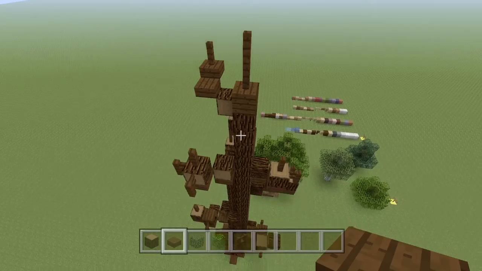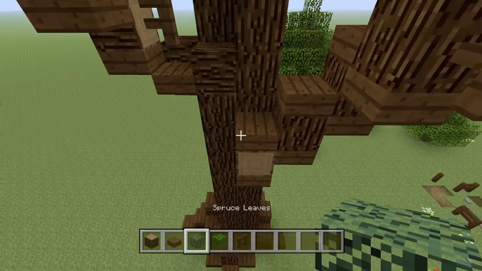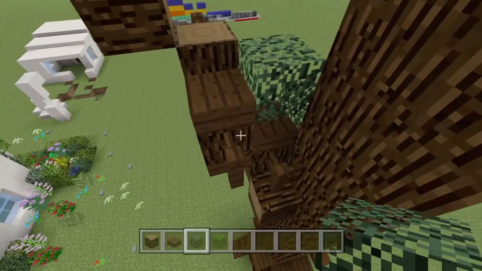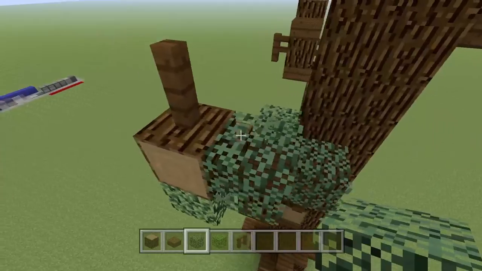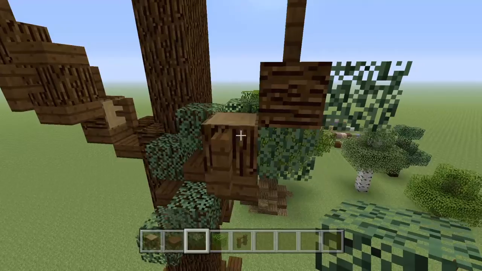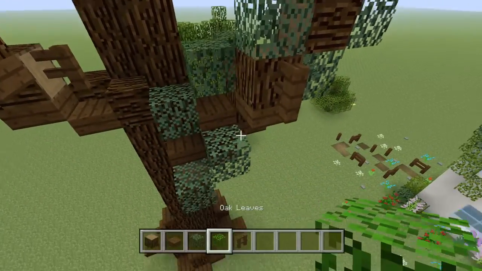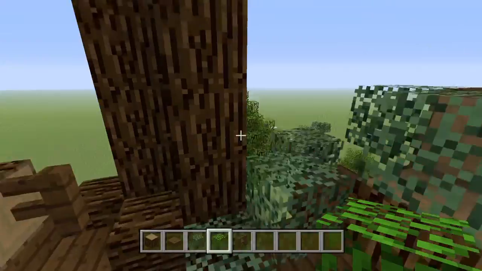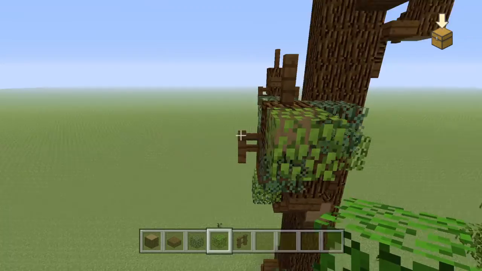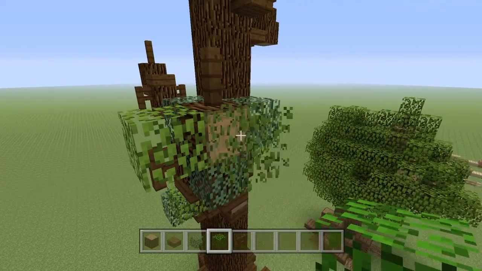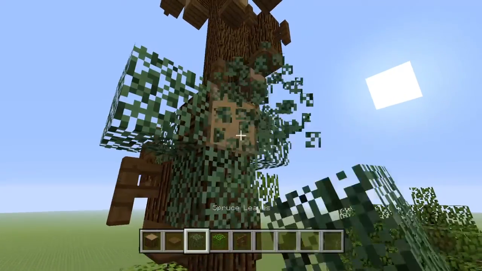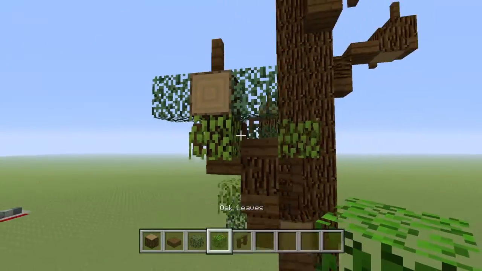Alright, so now we need to start adding all the leaves, which we're not going to be adding too many, because these are sort of meant to be like spiky branches. We can't have too many leaves on them then. For some of these, add oak. Or we could just go with all spruce, but we want a bit more color. No, that'll be here. And now, it'll be under. Have this here. Alright, that is that.